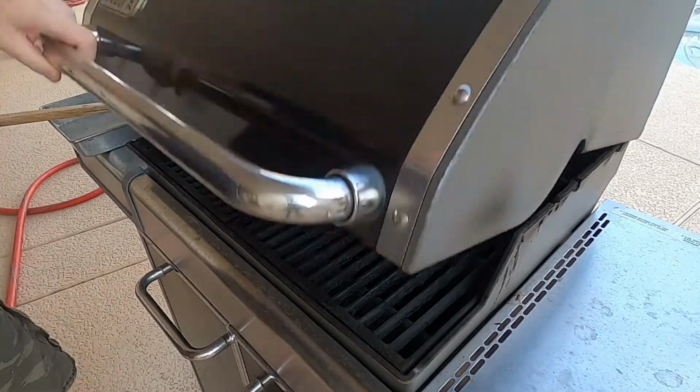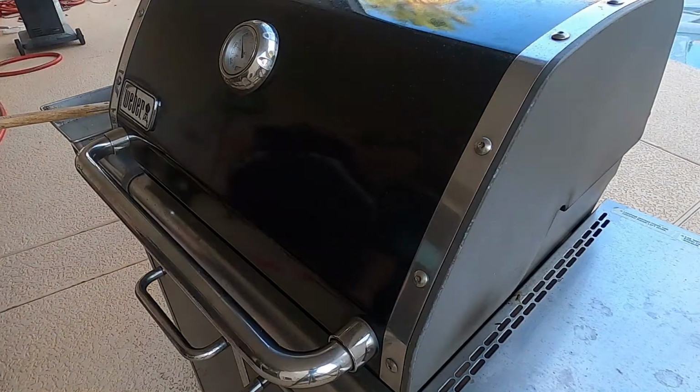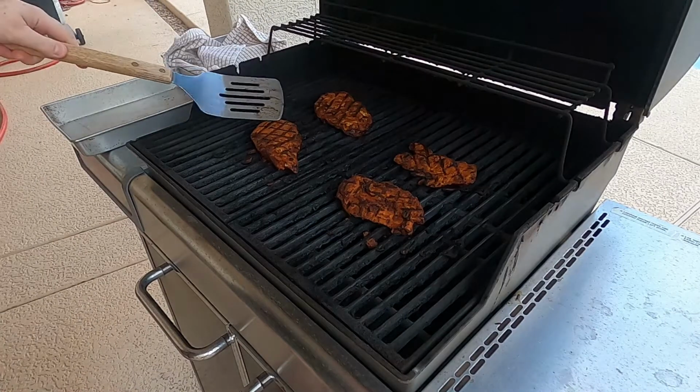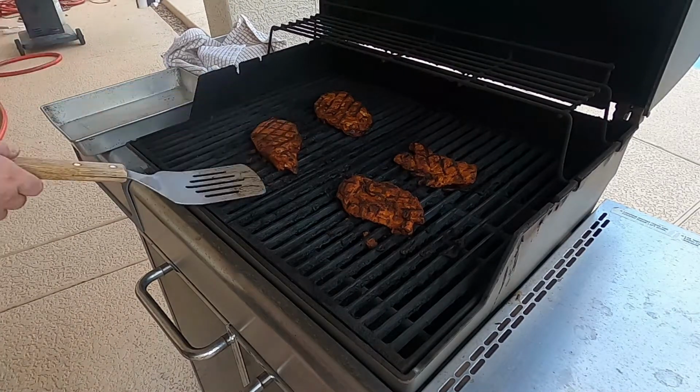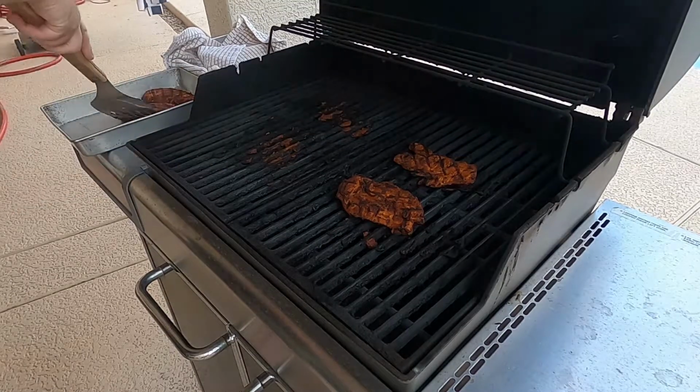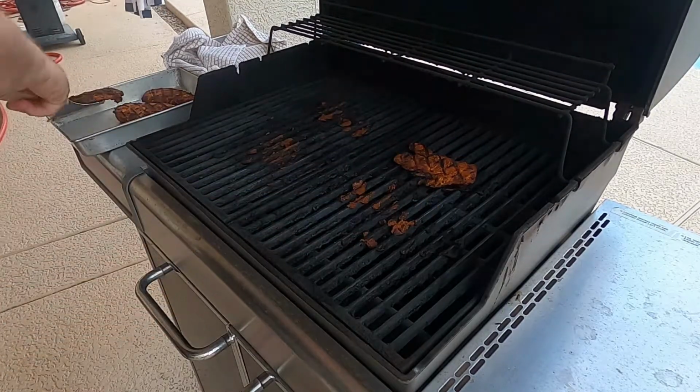All right, now that's on the second side, let's close that lid and let it finish cooking. All right, a couple more minutes have gone by. Chicken is good. Let's check it. Yep, nice and firm. That's usually how you can tell chicken's done. If you've cooked chicken on your grill a lot, you know when it gets nice and firm, it's done. So we'll pull that off.